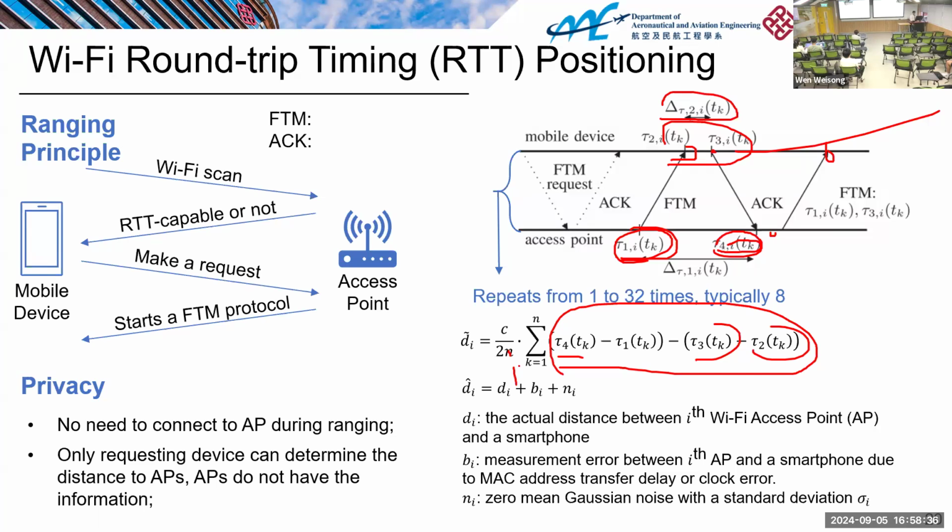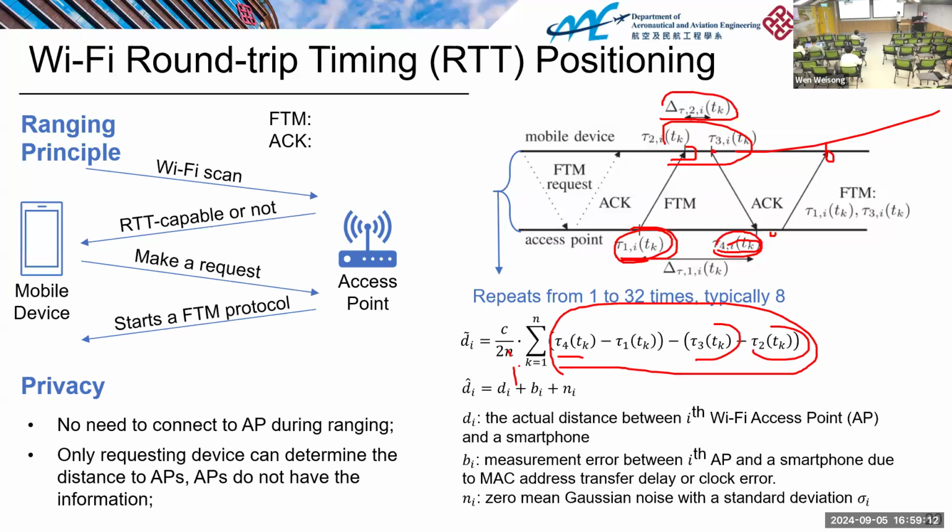For example, this D is the actual distance between the Wi-Fi point and the smartphone, and this is equal to the exact distance plus the noise. For example, there is some noise coming from the receiver design. This is the Gaussian noise. This is the exact distance. BI is some bias coming from the protocol. You can just understand this is a fixed term.